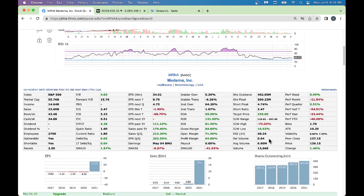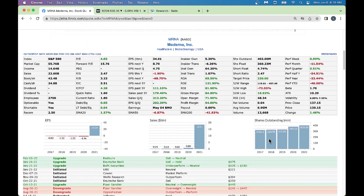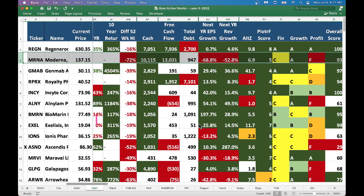Scanning through, Moderna had high EPS in 2021 and great sales in 2021. However, shares outstanding is growing slightly, which is a concern. The main issue I have with Moderna is the tough comparison in 2022 - the company did very well in 2021, and beating those 2021 estimates is going to be difficult. That's one of the reasons I would go with better stocks versus buying Moderna.